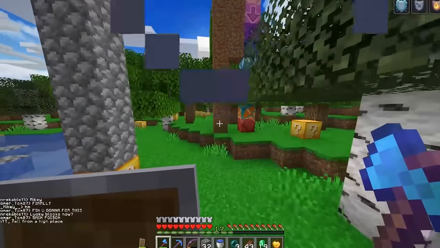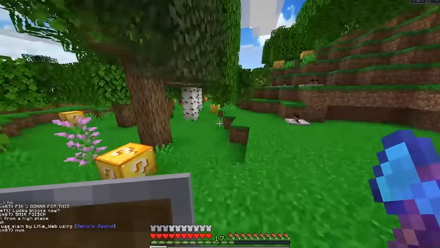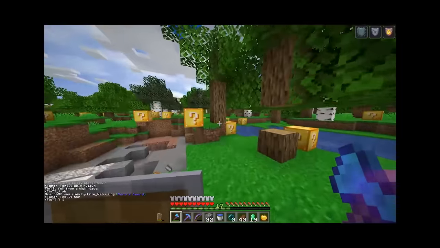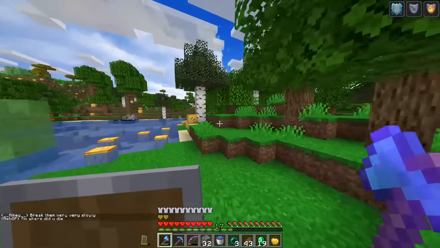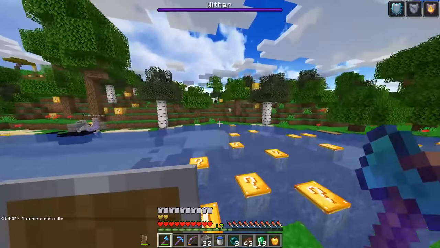Okay, Little Web is currently searching for me, and I actually think Little Web is stronger than me, which is fine. You know what I mean? I think Finn has been the strongest person this whole entire game, and then somehow Finn died and Little Web got the stuff. Or Little Web has been hiding the entire time on the map and been getting absolutely geared to the brim. There is a wither inside the world.